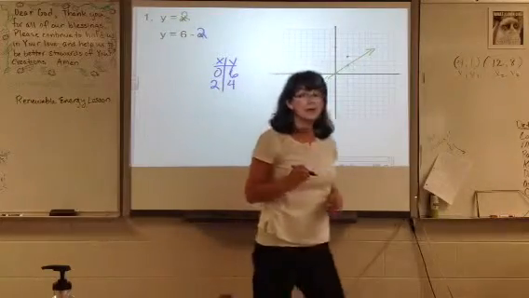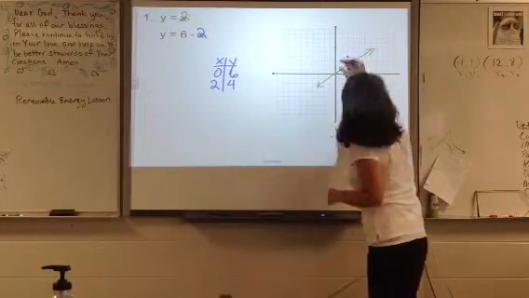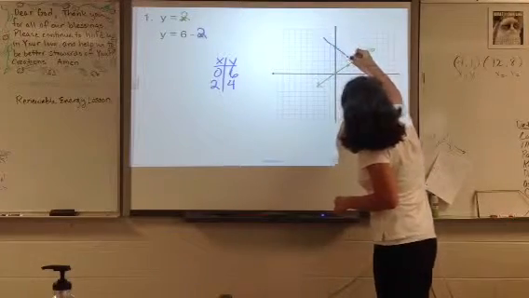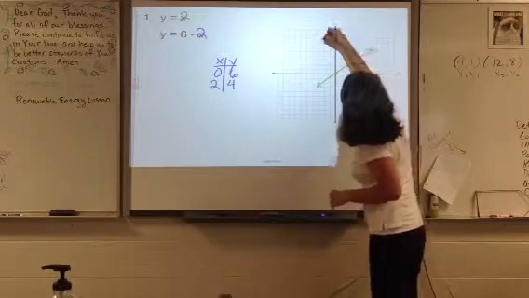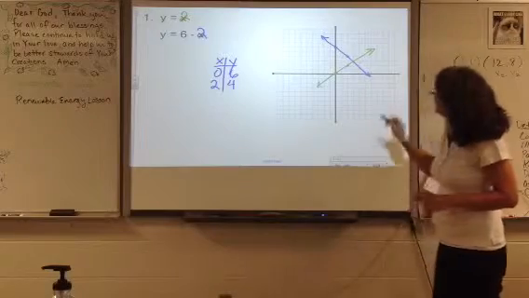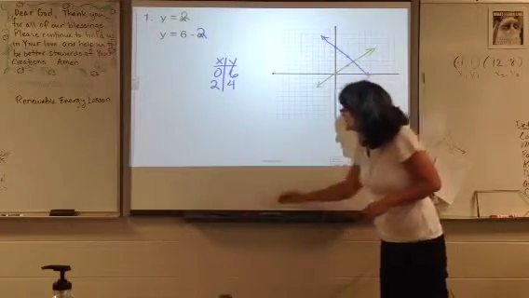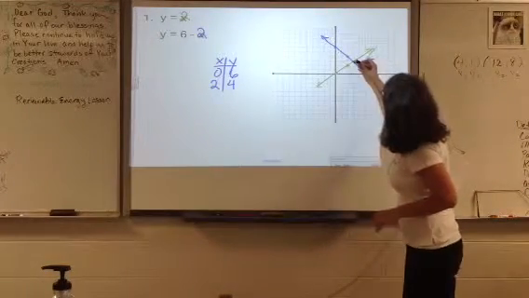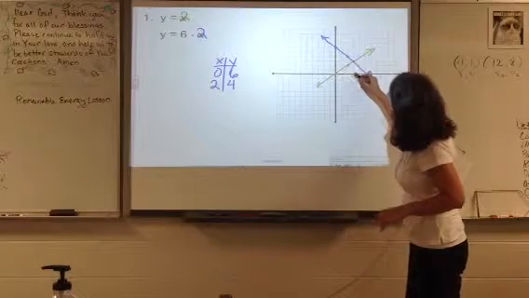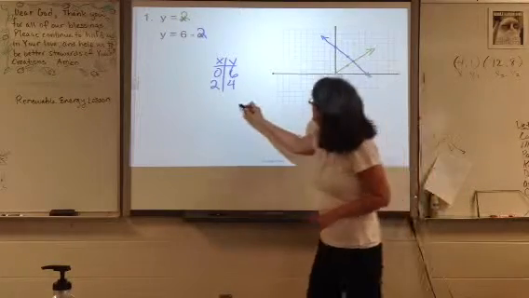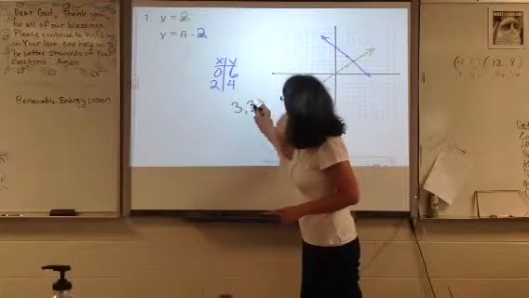And now we need to make that line really straight, like I said before, really straight. Ooh, it's already curvy. That's okay. It's going to be okay because I can see where they cross. I can see that they cross right here. That means 3, 3 is the solution. Coordinates for that point are 3, 3.